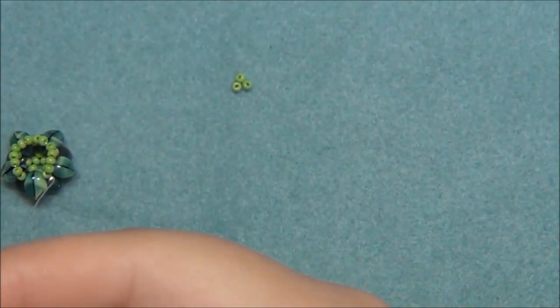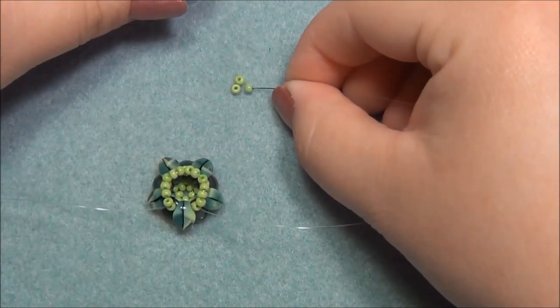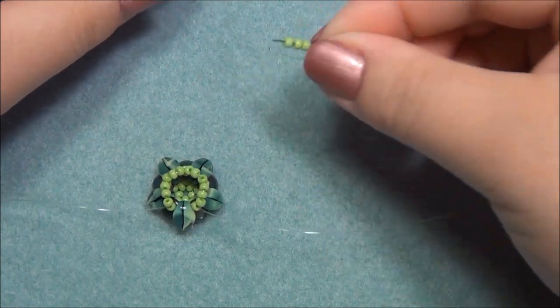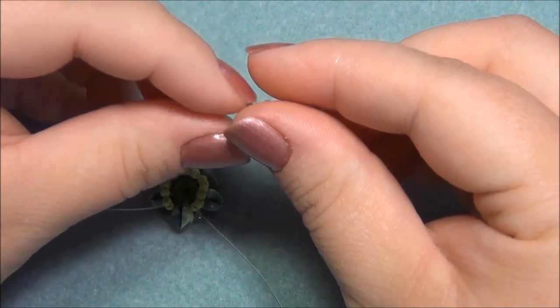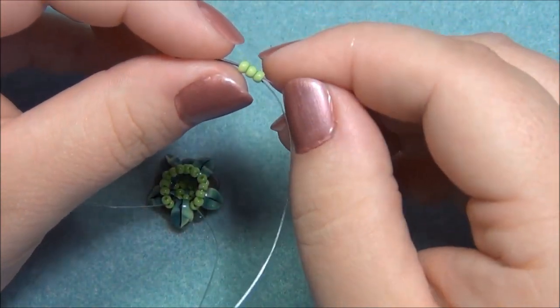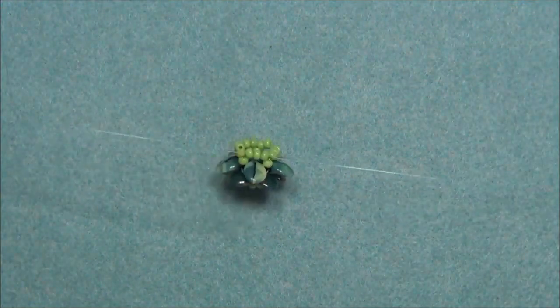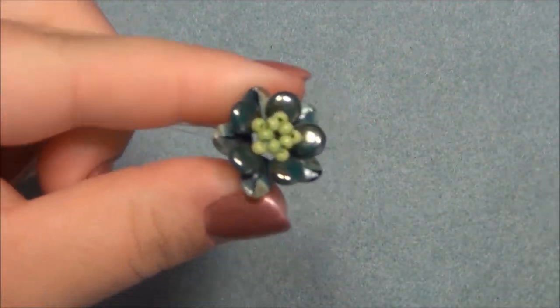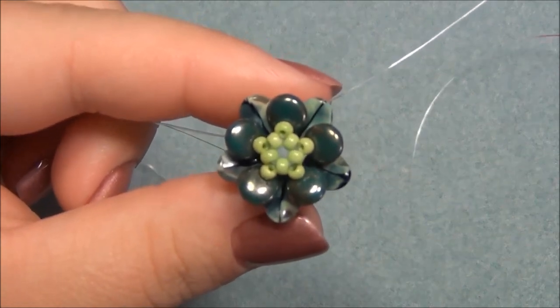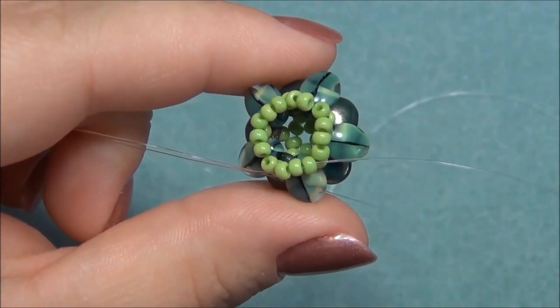Okay, now the last thing to do for the base here is to pick up our three C beads and crisscross through all three of these. You know, we were just crisscrossing through one, but now that I'm picking up my last three, I'm going to crisscross through all three of them, and I'm going to bring them down just like this and pull it tight. So now we have what looks like this. All of our petals are pointing in the correct direction, and this is what the bottom looks like.